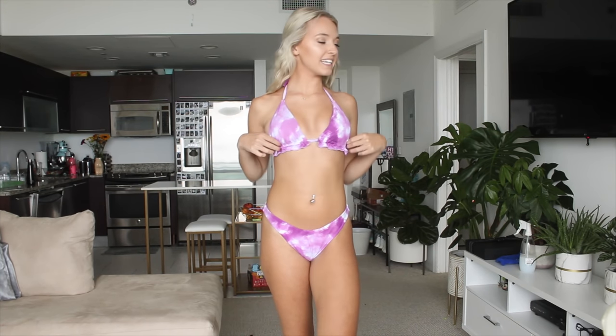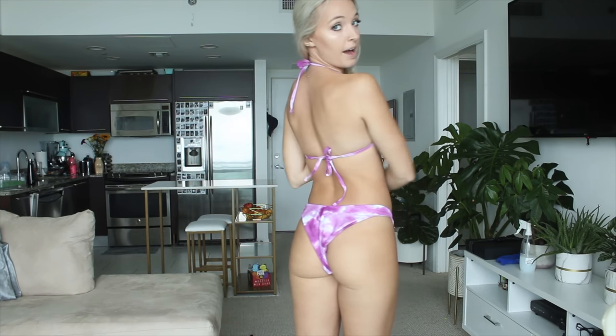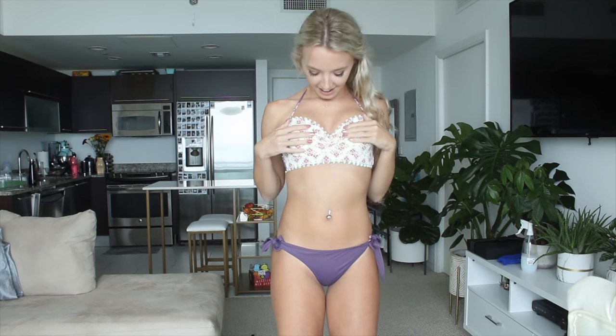Now we are on to the purple toned bikinis. This one also has a matching skirt that goes along with it — from Shein. It's a triangle top with a little extra ruffle at the bottom of the triangles. The bottoms are just solid normal bottoms. From Victoria's Secret — a mix and match thing but I bought it to go together. The top has a weird print with little teal pompoms, and in the back it's all dark purple with pink tassels. The bottoms are just tie side bottoms. From Zaful — a purplish red maroon color. The top is just a basic triangle top and the bottoms have a skinny strap on the side and are pretty small.